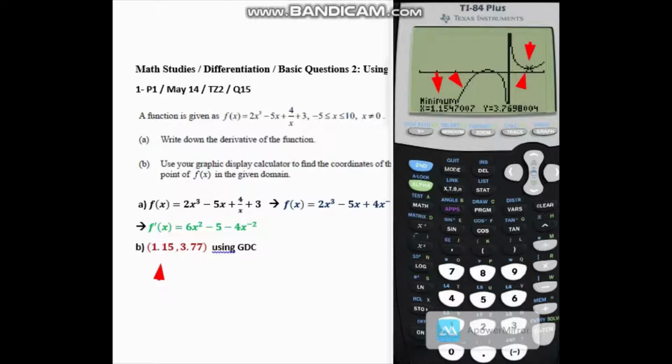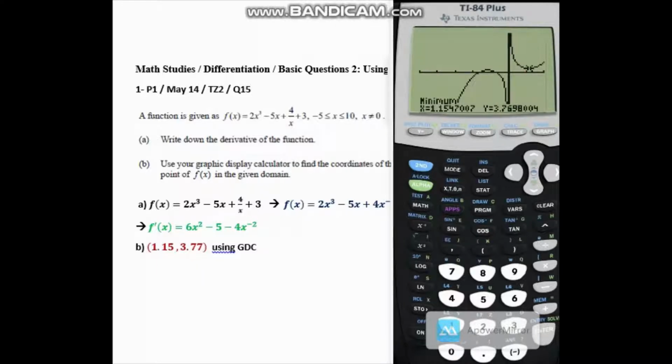It's not the lowest point in the entire graph, but the local minimum is a turning point where in a part of the graph, which is this part, this is the lowest point. This is why it is a local minimum and not an absolute minimum. So I am required to find the x coordinate and the y coordinate of the local minimum. So I've also written the y value right there as well. And you've actually found what is required.